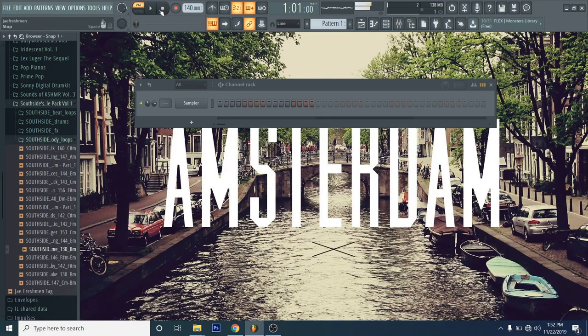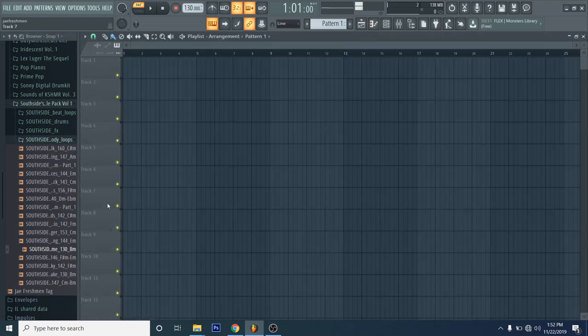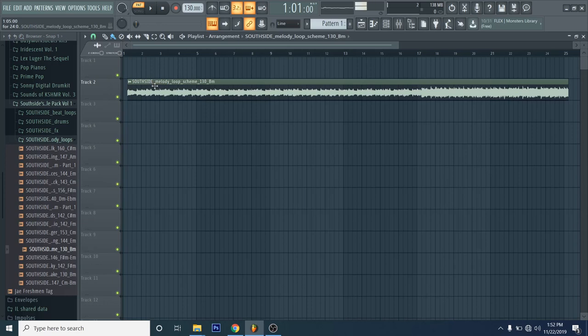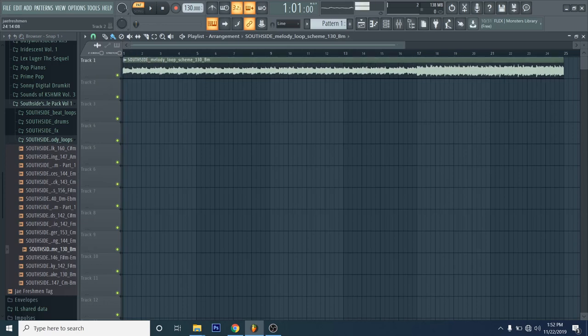I think I'm gonna go with that one. So the first thing, when you're trying to mix stuff, you got to think about it as if you're making a regular beat. When you're making a regular beat, you're probably starting off with your chords, something that's a lot slower, just to give you the foundation. So that's pretty much what I'm doing. I put my tempo to 130 to mesh this, so everything else I'm gonna match up to 130. This is gonna be the main tempo.